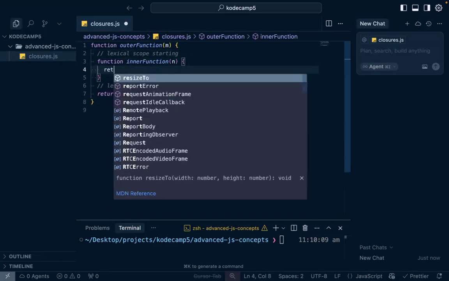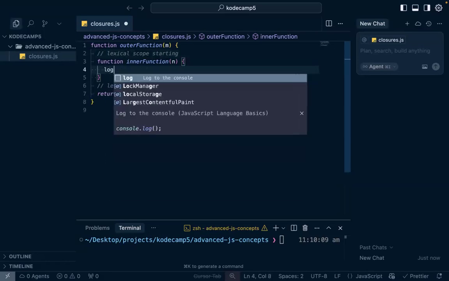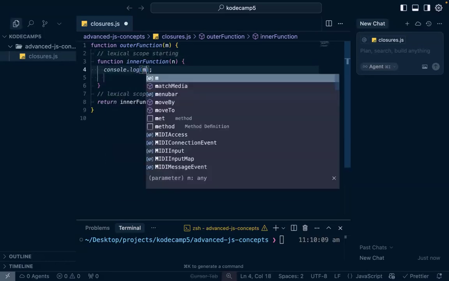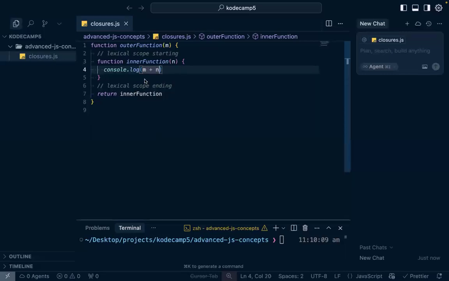We can basically say log m plus n, like so. As you can see, we are accessing this m that is being declared in the outer function. We are still accessing it in the inner function.